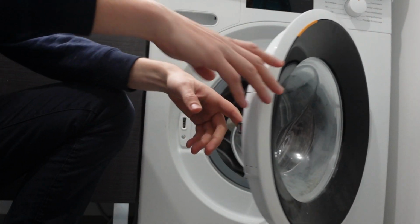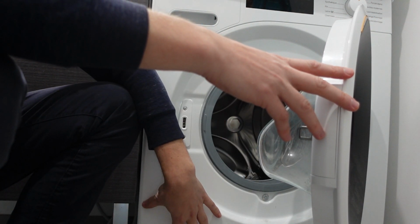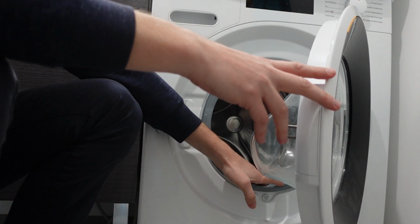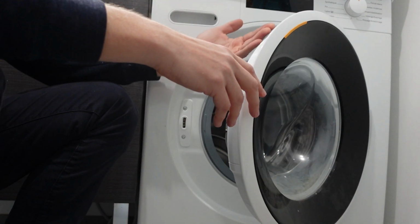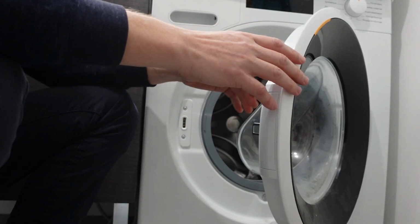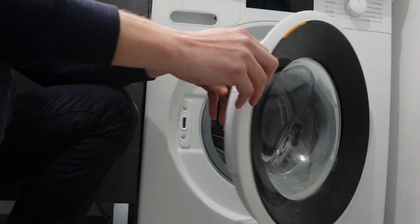And the same thing is with the second issue. When the motor fails to turn or it's jammed or something like that, it can also throw up this E07 error. And again, if that's the situation, you're probably better off just calling a technician, because it's not really localized whether that's in the motor or with the electronics and stuff like that.